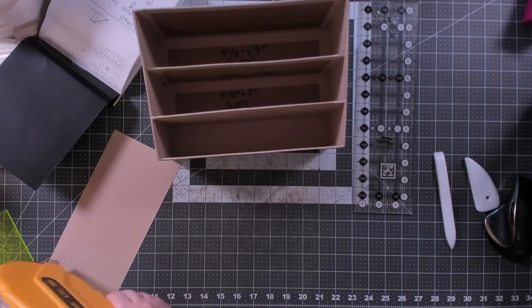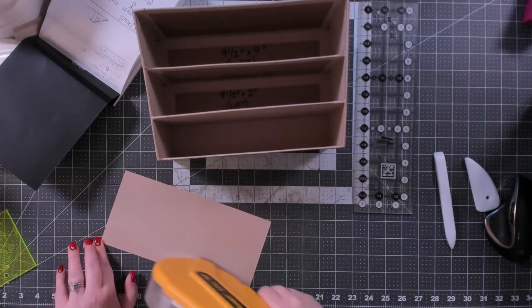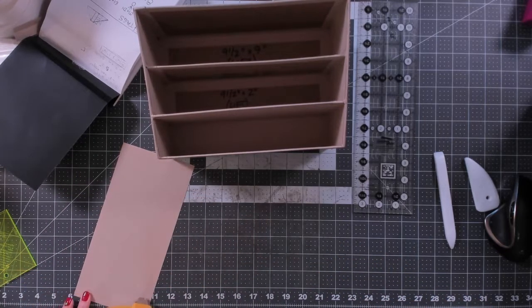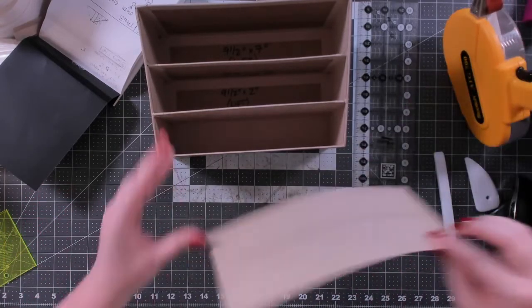And again, I'm using the ATG to be fast. I don't recommend you use the ATG. I recommend that you take the time to use your miracle tape, really get it nice.